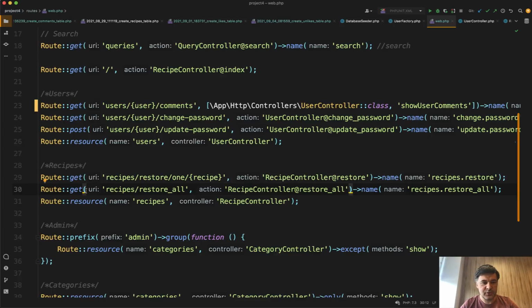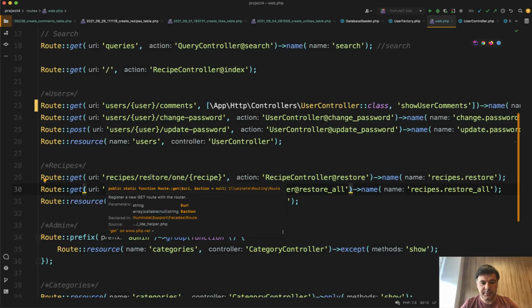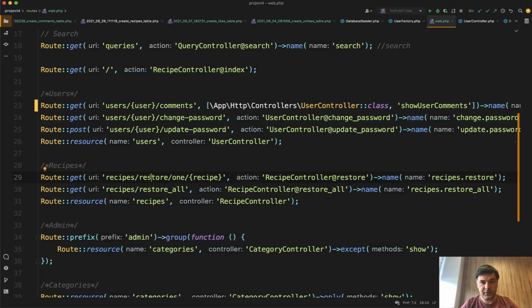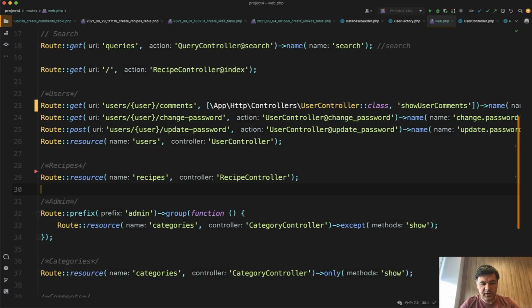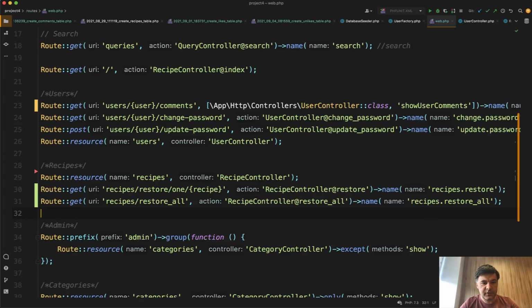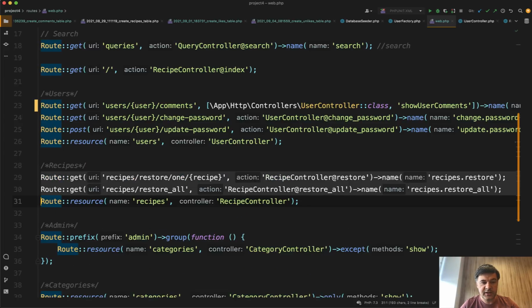Next, if we scroll down, there's get before resources, and this review is not only about bad things, I also will say good things. So this is a typical thing which I see other people make mistakes in. If they have route resource and then some separate /recipe/something, and you put these underneath the resource, it will throw an error, or in fact it won't match those because it will conflict with recipes show. So a good practice is to put any additional routes before the route resource. So that's a good part.